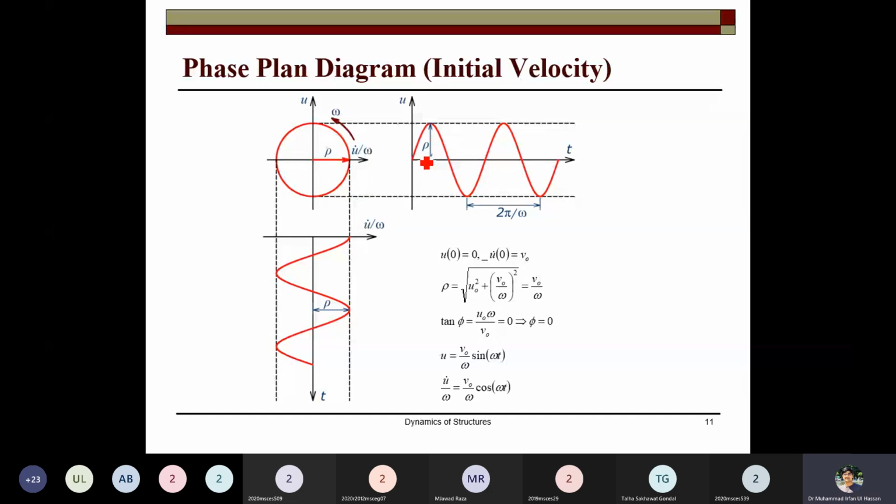When the displacement is 0, then when we plot it, the velocity is not 0. Velocity is present. You can see here that we can determine the slope of this line initially. So u dot over omega will have some value here. This is shown, but u dot is 0. Then we get this kind of graph where rho is the maximum value at this x-axis, and the remaining part is u dot over omega. If you plot, this is not 0 at the initial stages.